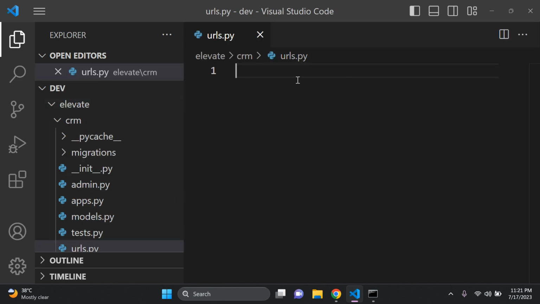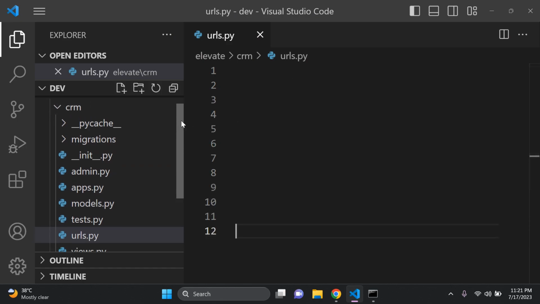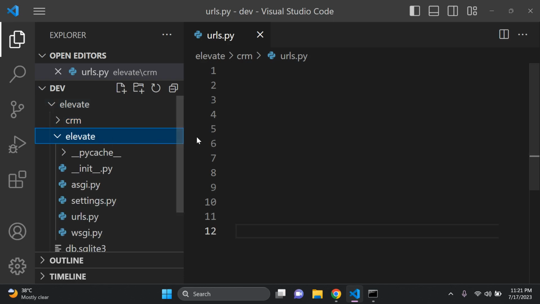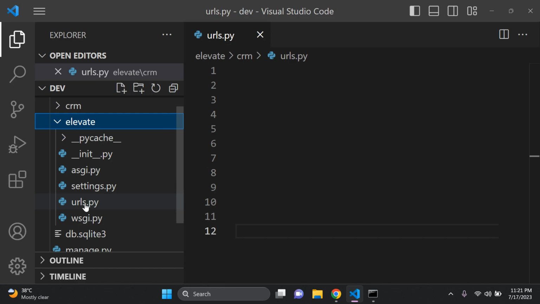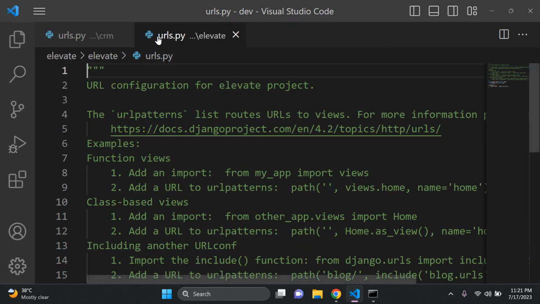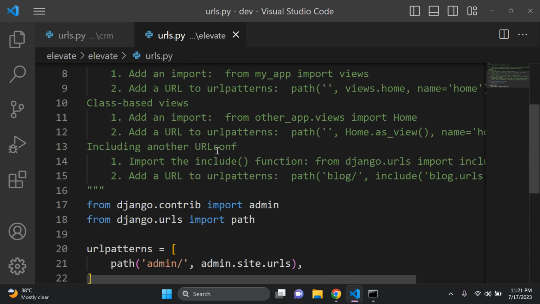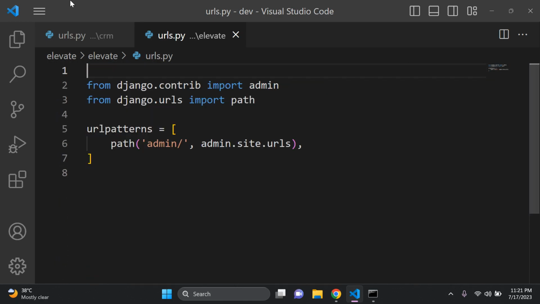So this urls.py file, and we can just add in some lines. Now, what I want you to do is to keep this open, and we can open up our project here, Elevate, and you want to open up this urls.py file here. So we can see that this urls.py file is from our app CRM, and this is our main urls.py file in our main Django project. And you can see we have a lot of comments here. Let's just remove this. And of course, we can see this is where the base of our URL is going to be situated, such as our admin URL and all of that.